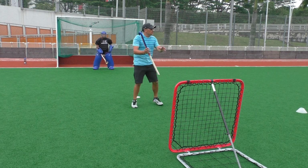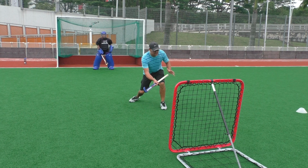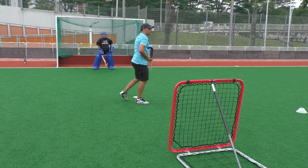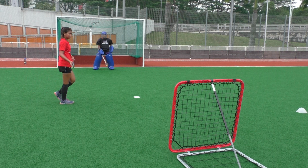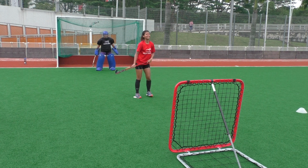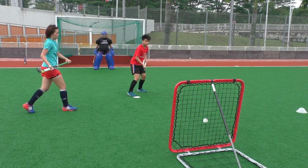Really good. Once you start the drill, you stay engaged in the drill by staying low on the ball. Watch the ball come in, shoot. Just a nice little cracking exercise, this one. Let's just go through, just do a few more, I'm not going to stop you. Next, you miss your shot. Go.